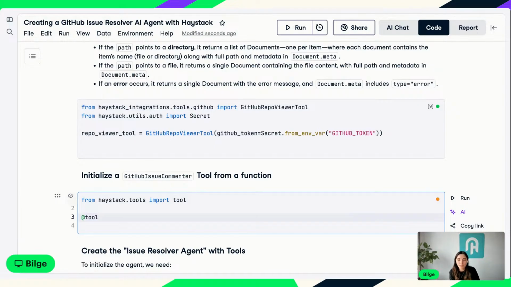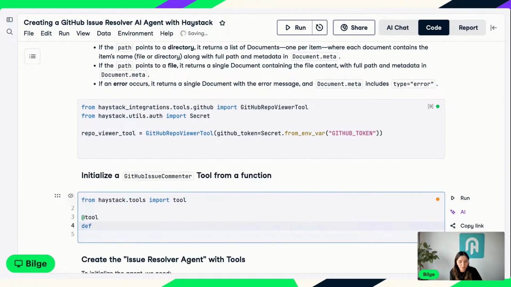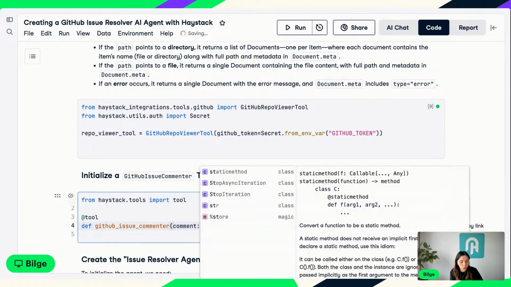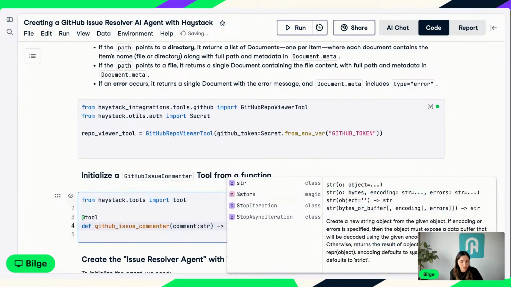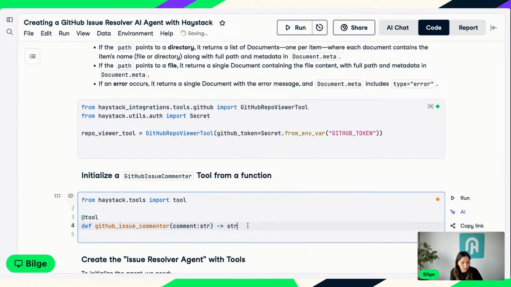So I will start with the tool decorator, and I will define a function, and I can name it GitHub issue commenter. This will have comment as an input parameter, and it will return a string.